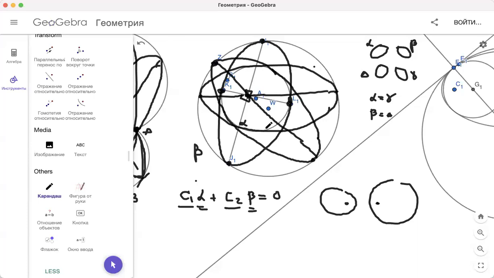And it is interesting that it is also true that the locus of foci of these ellipses, all foci of these ellipses, lie on the same circle. So if you rotate this ellipse inside two circles, then the foci of the ellipse are moving on some fixed circle, and the circle will be concentric with circle beta.